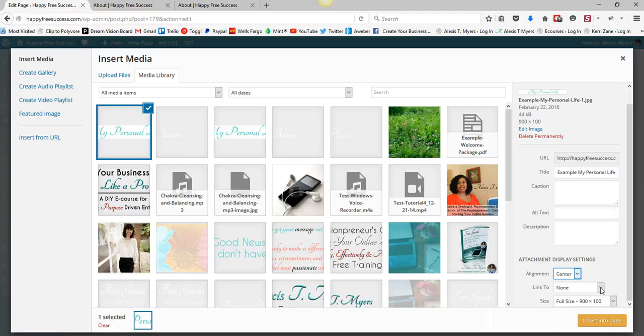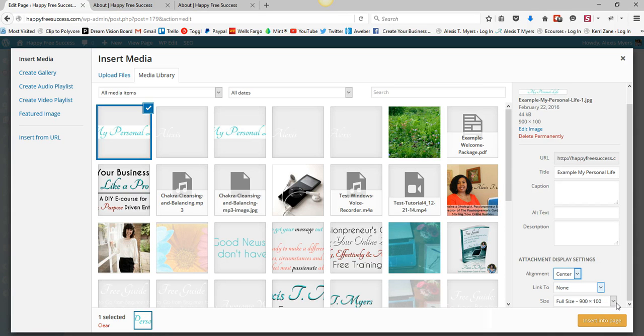That's totally irrelevant to what you're trying to do. You're only adding these text images for aesthetic purposes. So for that reason, you definitely want to make sure it's not linked to anything. And so that's why you would always select none instead of any of these other options here for the linking.